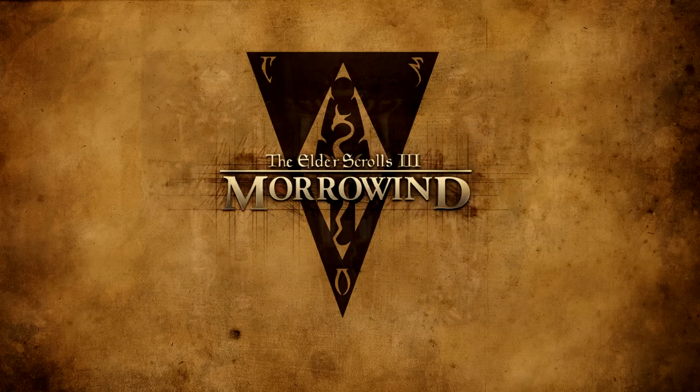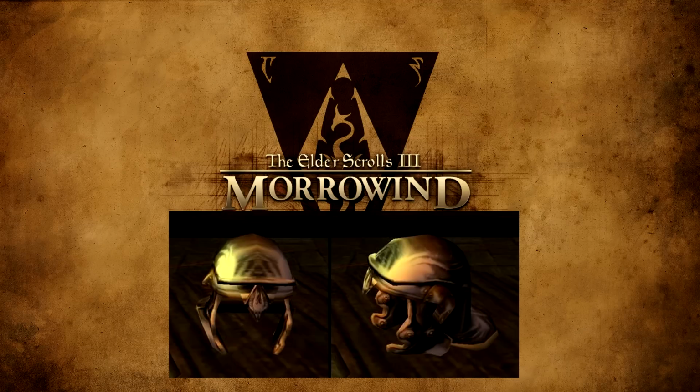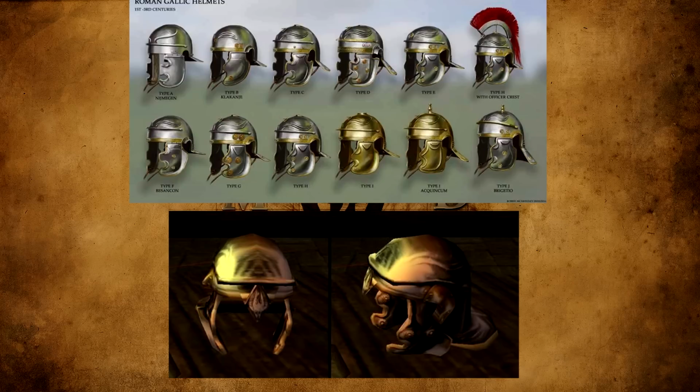So, starting with Morrowind first, I have chosen to speak about the Imperial Steel Armour. It comprises boots, cuirass, greaves, helmet, left gauntlet, left pauldron, right gauntlet, right pauldron. The helmet clearly resembles a Roman helmet. To be specific, I believe the artist took inspiration from Roman Gallic Imperial helmets.